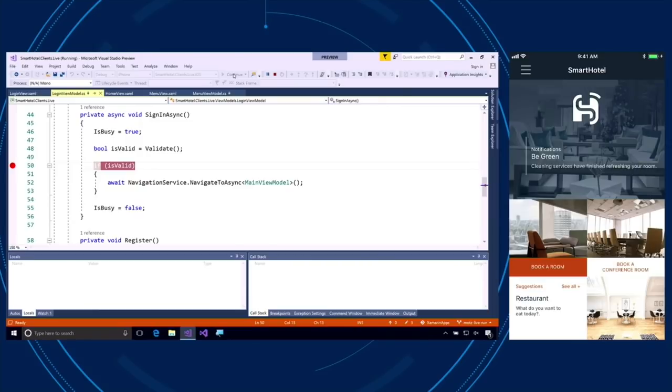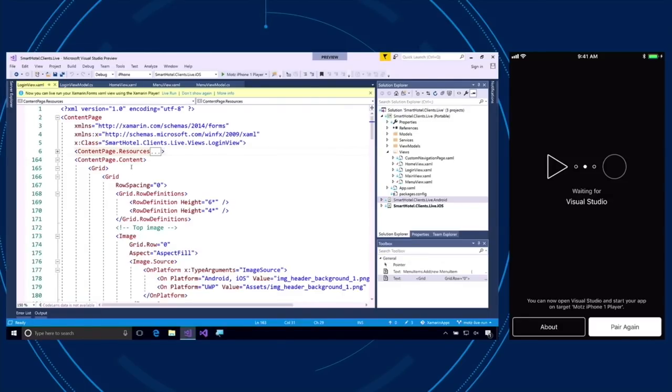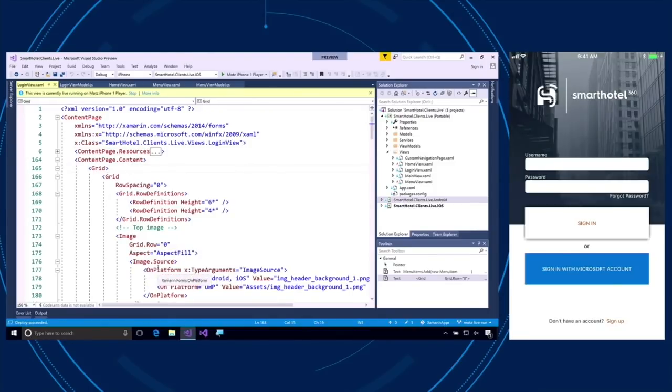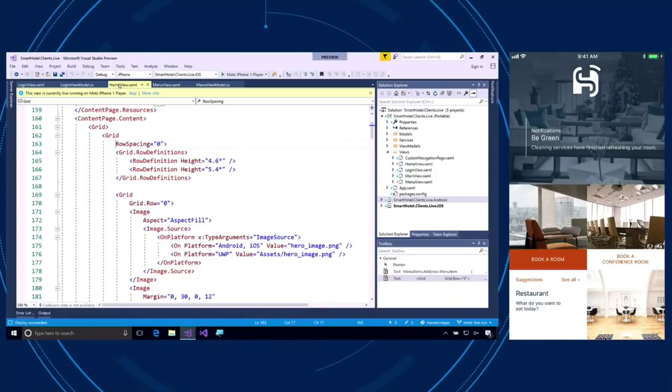Now, doing that with nothing more than an iOS or Android device is awesome, but I also want to rapidly iterate on the design and my code. So why should I even have to compile? So let's go back over to the login view. I'm going to now use my favorite feature of the Xamarin Live Player by right-clicking and saying Live Run. And immediately, the single screen of my application is redeployed. Now, this one looks pretty good, so let's toggle over to the home view. Immediately, as soon as I tap on that XAML file, it shows up on my device.